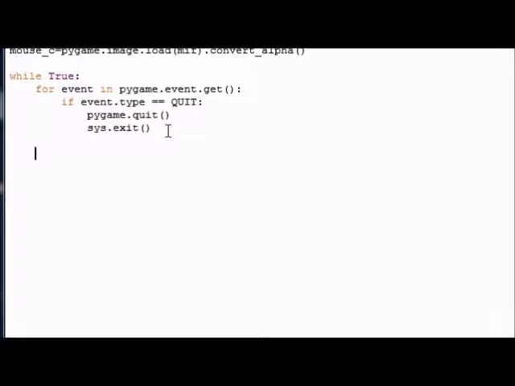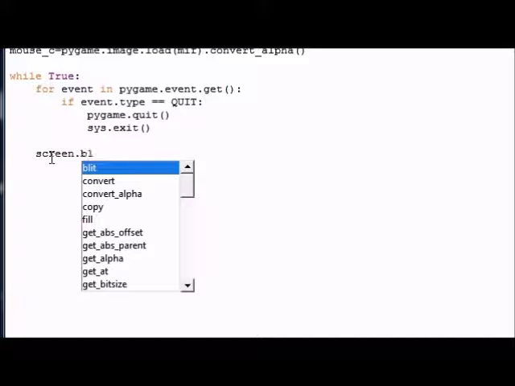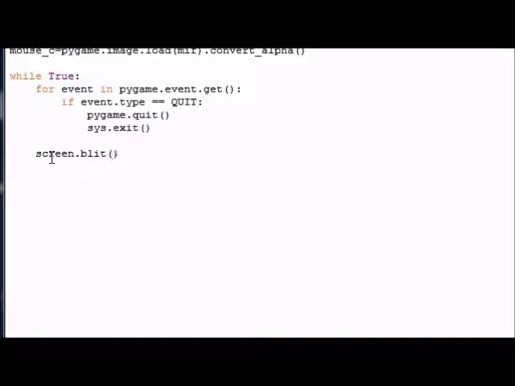Aside from this, and make sure you're right under your for, notice my indentation, what we need to do is blit the background to the screen. What blit means is pretty much copy the background right onto your screen. Again, we'll be going over this later, but here's how you do this. Background, make sure I spelled it right. And your next parameter is 0, 0. What this does is take the background that you created and copy it onto your window, so that background is always on the window of your screen. Blit pretty much just means copy one thing to another.